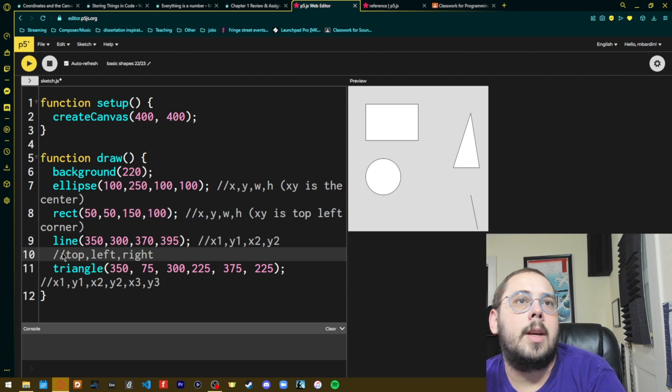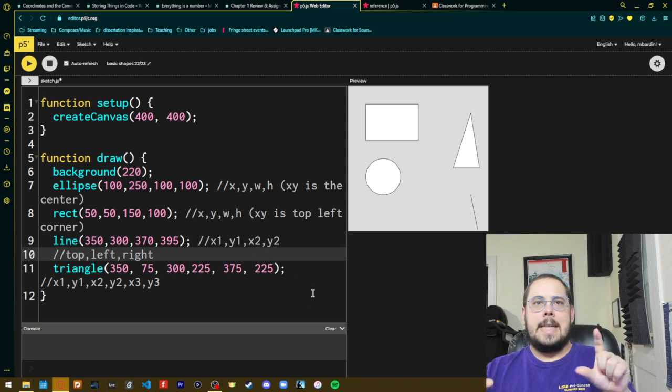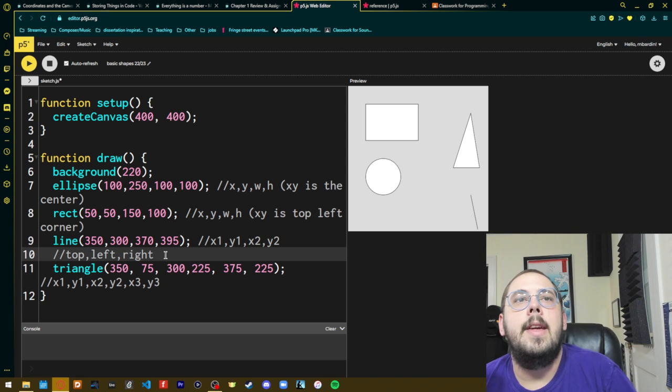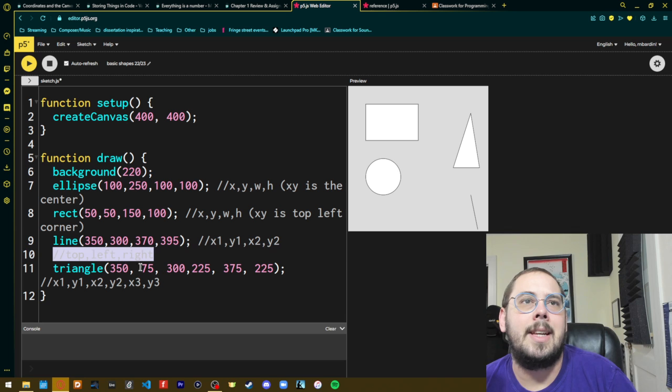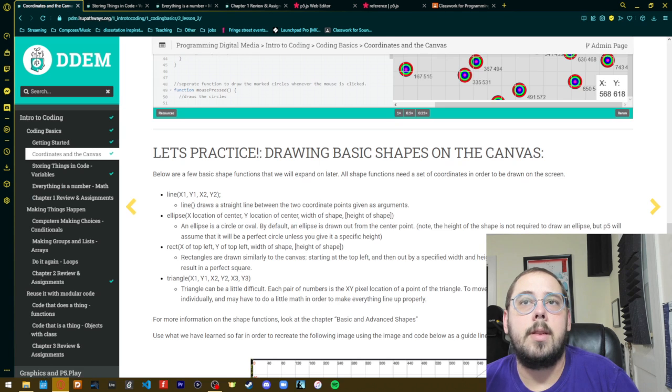So I can say, oh, okay, this is the top and to the left. I mean, I could figure, the top one is first, then the left one here, and then the right one, generally so I can figure that out. I mean, I have enough experience. I can math out exactly what to change to move it all around. That's not an issue, but this will help save you some headaches if you just include this little comment line whenever you do a triangle. It's very, very handy. Okay, so I'm going to actually be starting to wrap up this video.